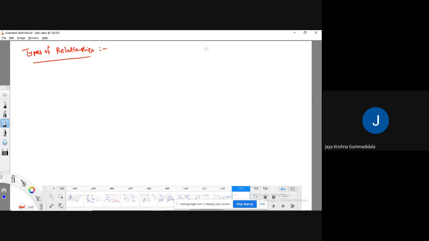See, in inheritance, there is a class called C1 and a class called C2. What kind of relation is this? This is a parent-child relationship. So in this topic, types of relationships in Java, what we are going to say is how the features of one class are derived to another class; that we define through various types of relationships.